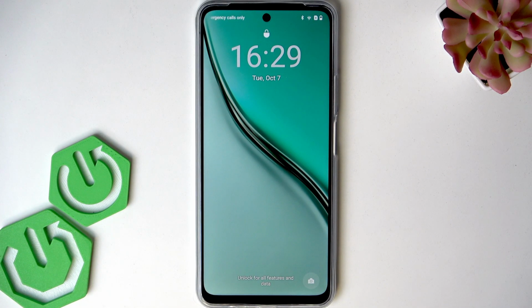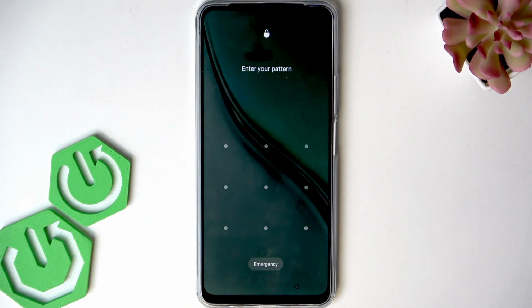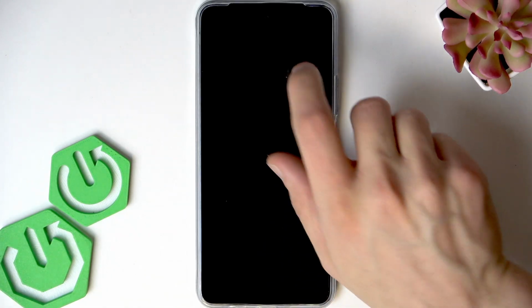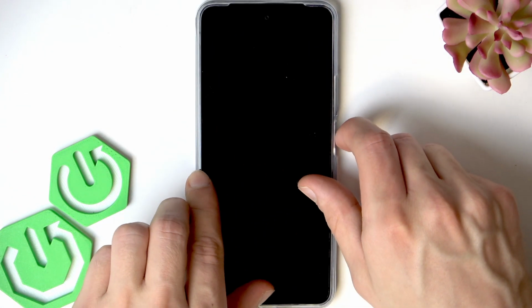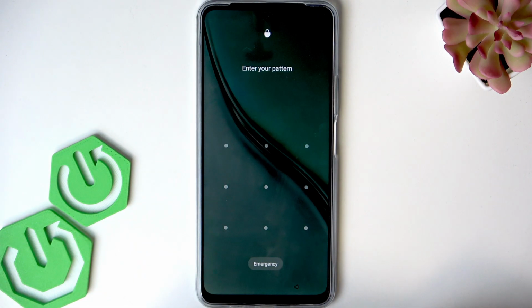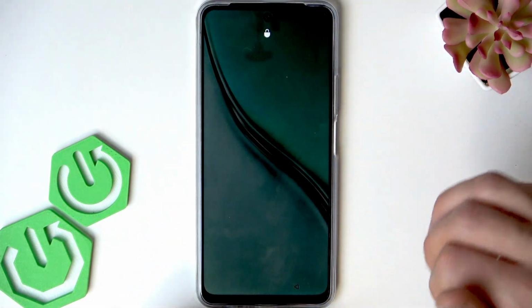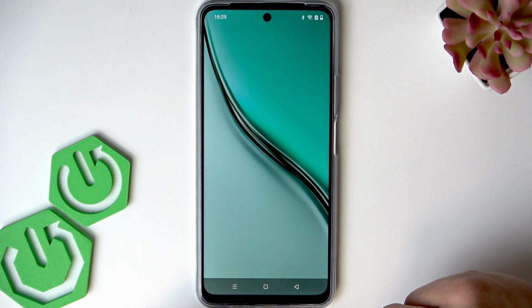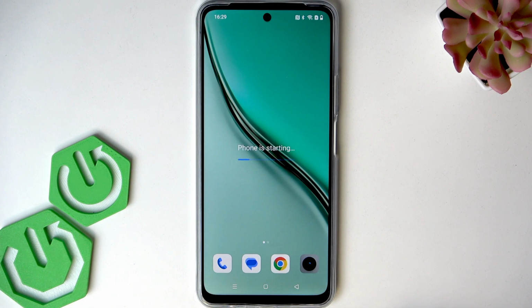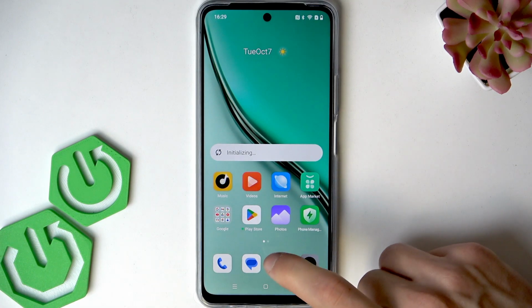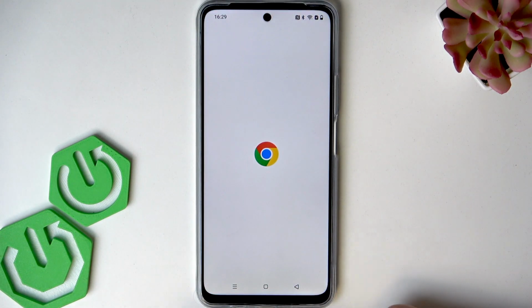other way to bypass this pattern is by performing a factory reset operation, and you can do this in two ways. If you have a Google account set up on this smartphone and linked to this smartphone, basically what you have to do is use any other device with internet connection to enter the Find Hub service, which you can find on the internet.